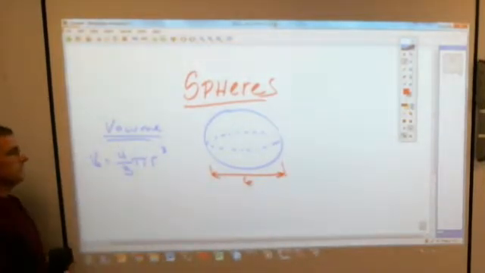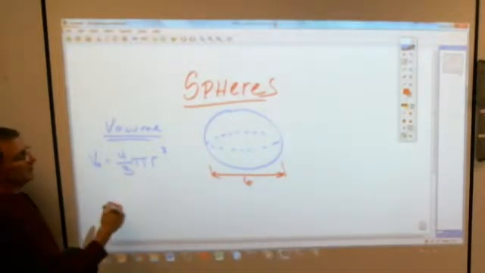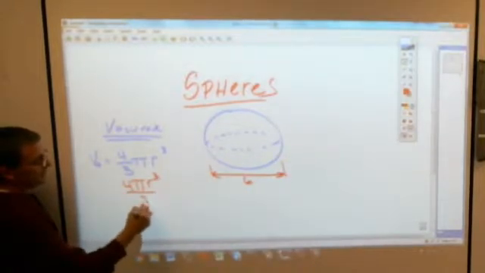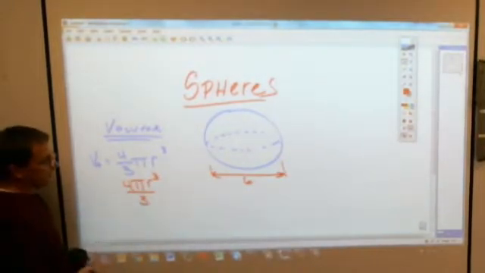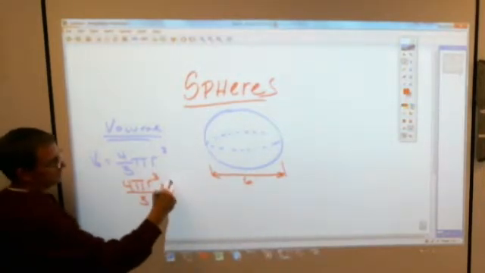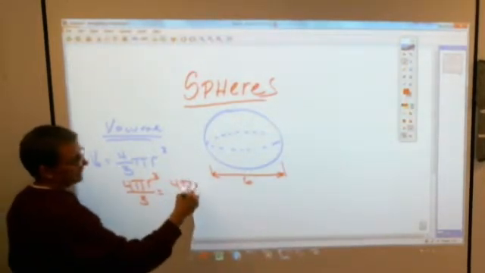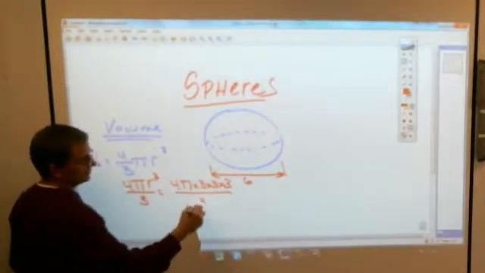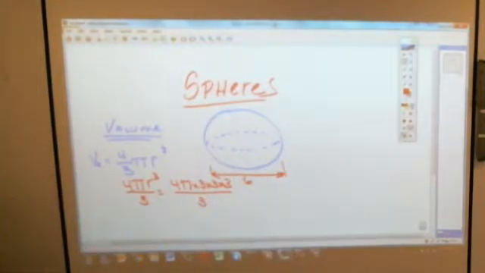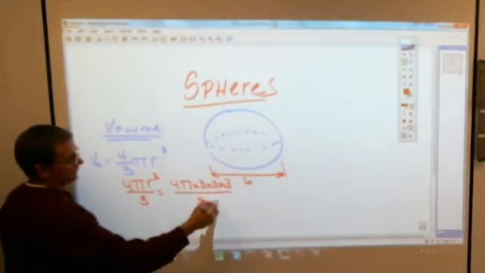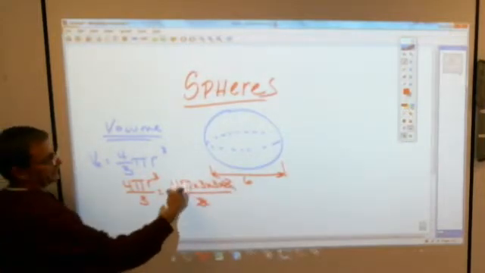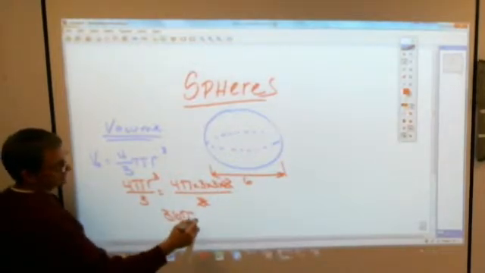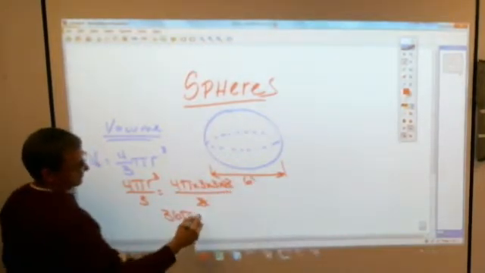So if you're plugging that into your formula, by the way, you could also write this like this. It's the same thing as 4 pi r cubed over 3. Same exact formula. Either way you want to do it. Let's substitute the numbers in here. 4 pi times 3 times 3 times 3, because that's the radius, divided by 3. Cross cancel if we can. And then you're just left with 9 times 4, which is 36 pi. Let's make that inches. Inches cubed.